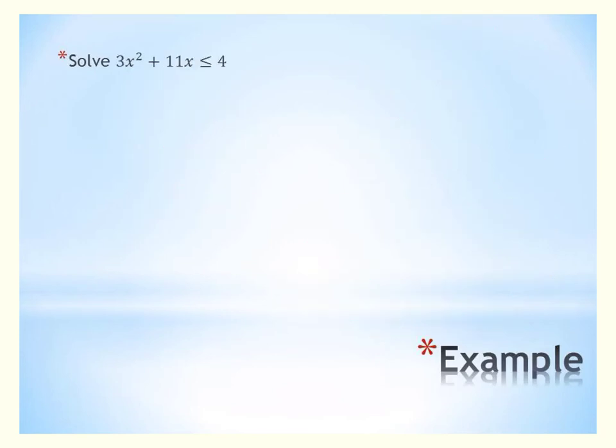So let's try that again. We want it to equal 0, so we're going to go ahead and subtract 4 from both sides. And then again, if you can factor, might try factoring here. Let's do 3x and x. We're going to put the 4 over here so we can make 12, and we want to make it a positive 12 minus 1 to make 11. And so x is a positive 1/3 and a negative 4.